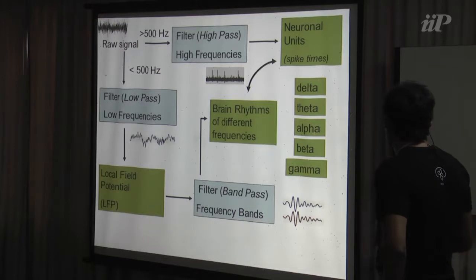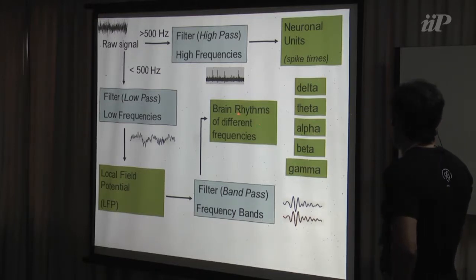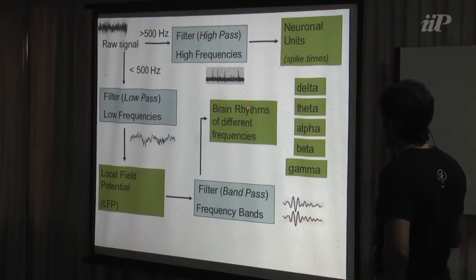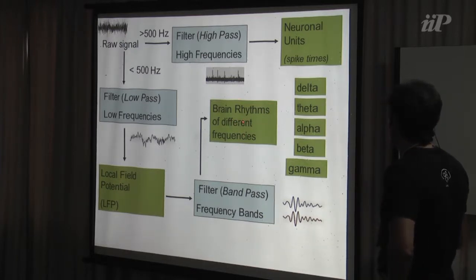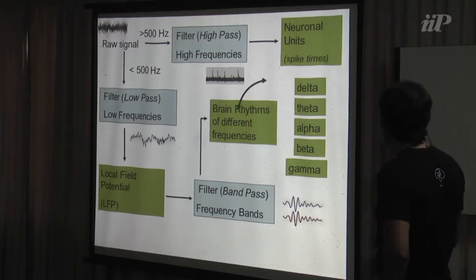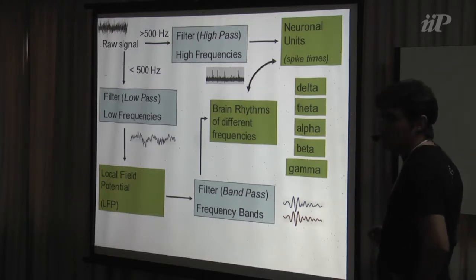You can also play, so here as well, right? There are a lot of people, I mean, I have papers where I only dealt with the local field potential, didn't even look at the units, especially because I didn't have units. But again, you can say, I want to study alpha oscillations in the occipital lobe of meditators. I mean, you can play with this a lot, not even caring about this, but you can also do this kind of combined analysis, right? You can see how the neurons relate to the different brain waves as well.